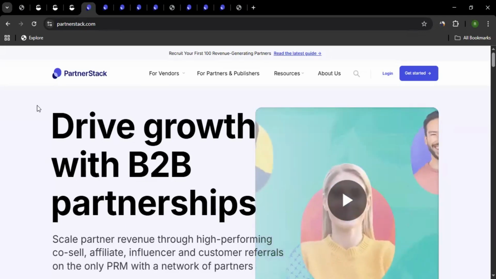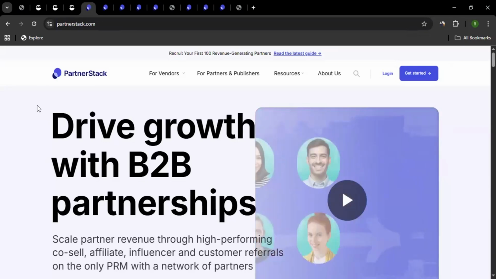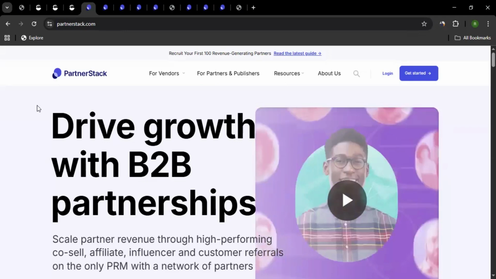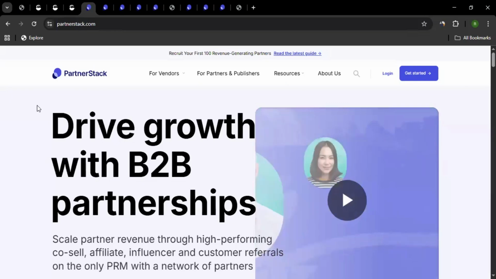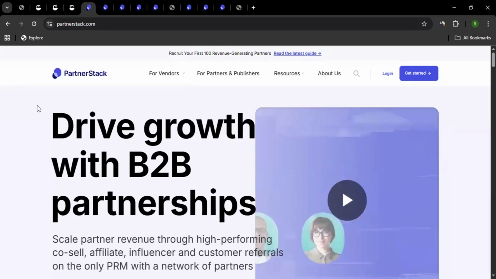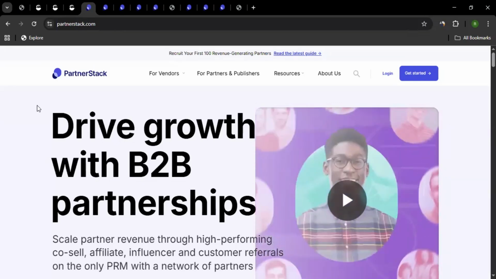In our case, if you want to join the affiliate program of Browse AI, you must have an affiliate account with Partner Stack. Now, Partner Stack calls affiliates publishers, so don't get confused. And they offer a free affiliate account, so don't worry about that either. How do you join them as an affiliate?